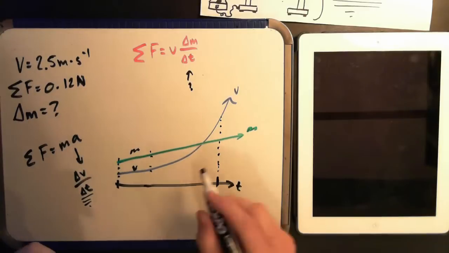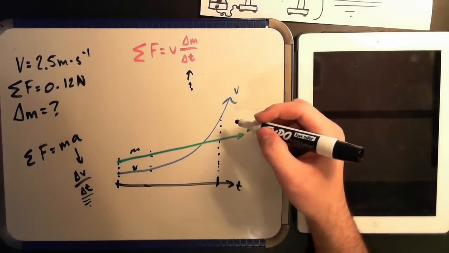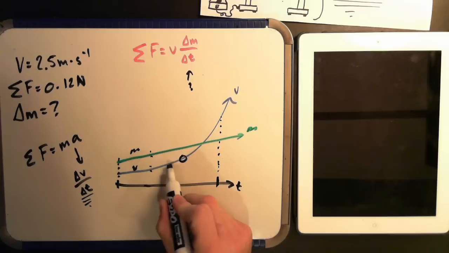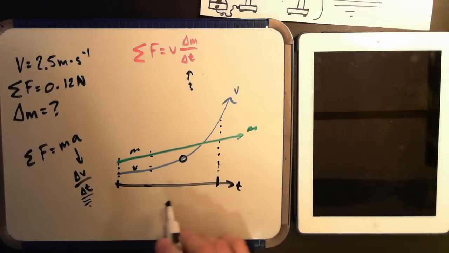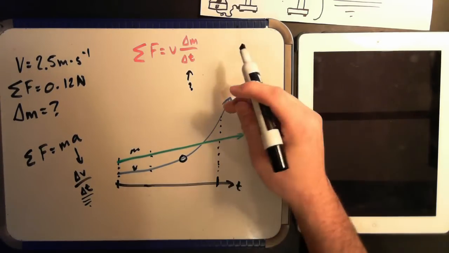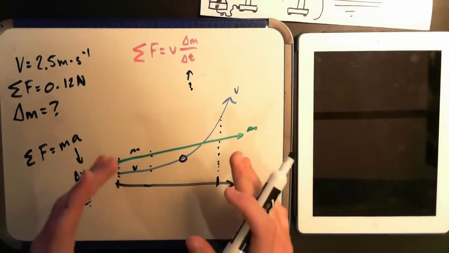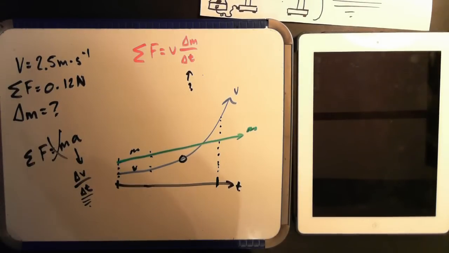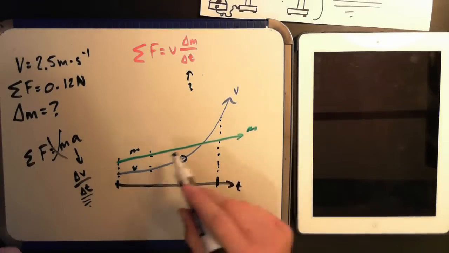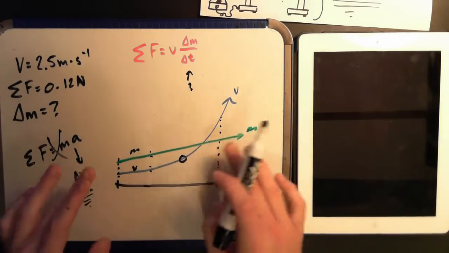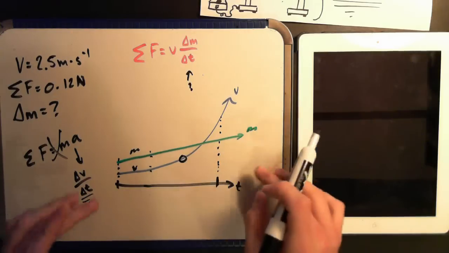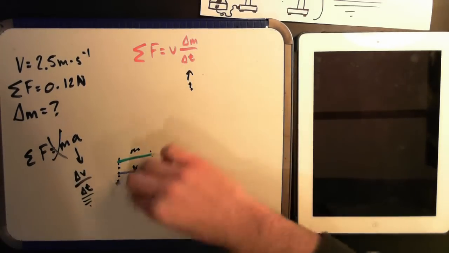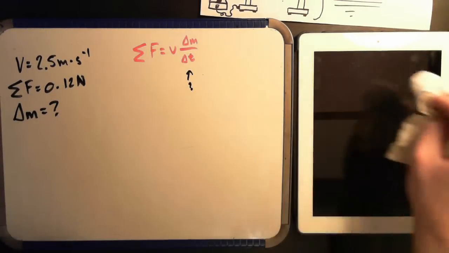It's always constant. However, on our velocity graph, we do see this sudden spike in the slope right around here. Suddenly it's going pretty constantly, but then boom, it goes up. And since we change the time interval here, that's going to take effect on the rest of our equation. That is why in this equation, which we are not doing right now, you have to consider the time interval. But in this one, since it's one slope, no change in the slope, you don't have to consider the time interval. So that actually allows us to change our variable right here.